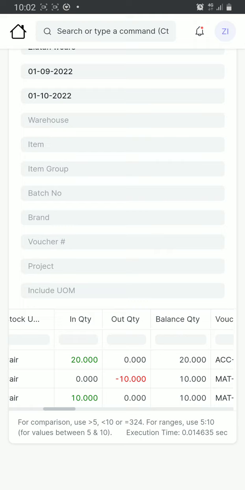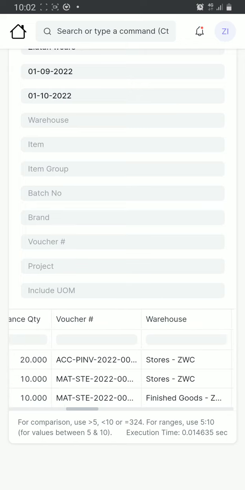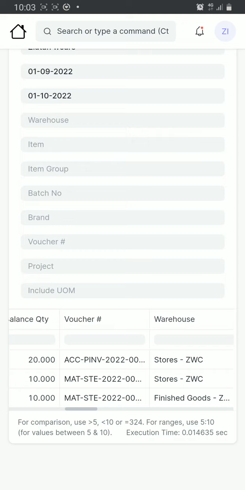After that, we sent 10 to the finished goods warehouse, and the last green 10 is when it was received in the finished goods warehouse. Here it says stores ZWC, stores ZWC, finished goods ZWC. The first one is when it was bought, the second one is when it was sent to the finished goods warehouse, and the third one is when it was received in the finished goods warehouse.